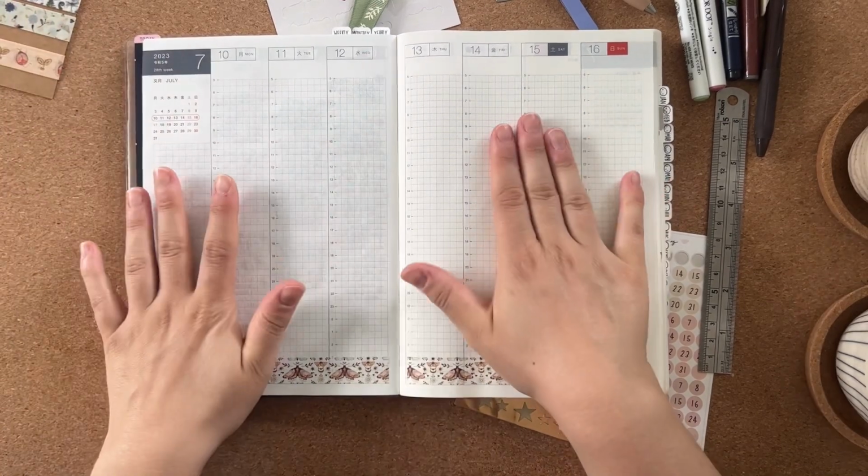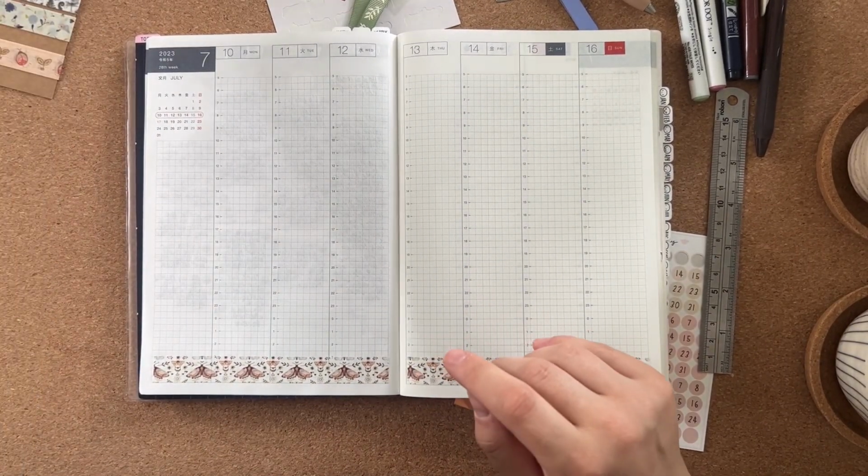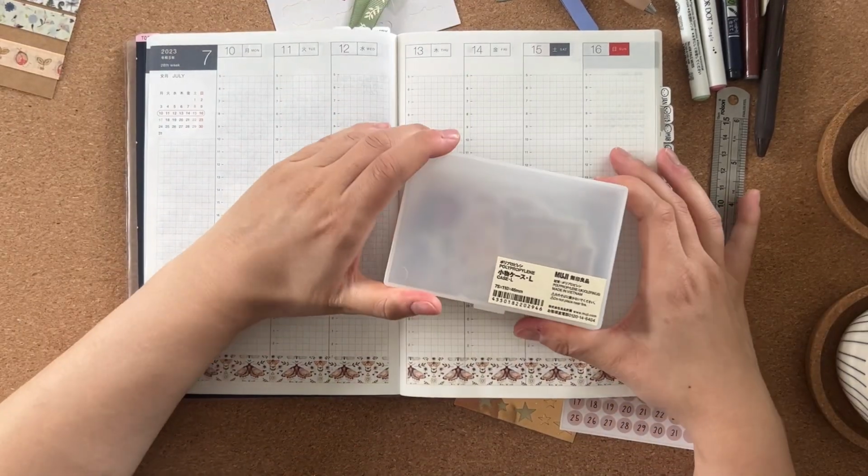So we've put the washi tape down, and then I used some washi stickers that I have.